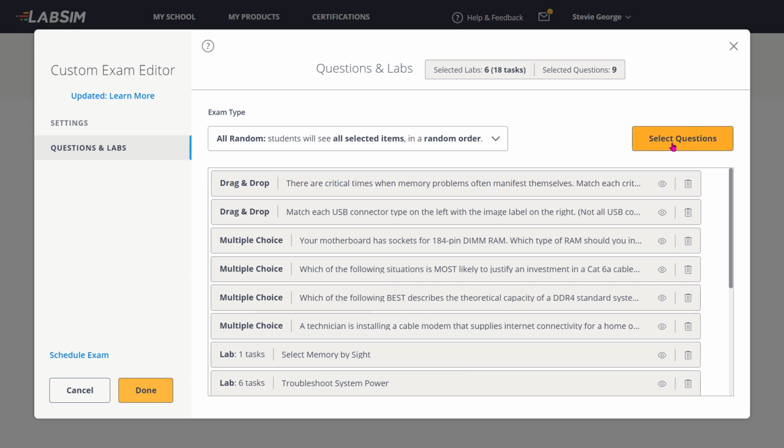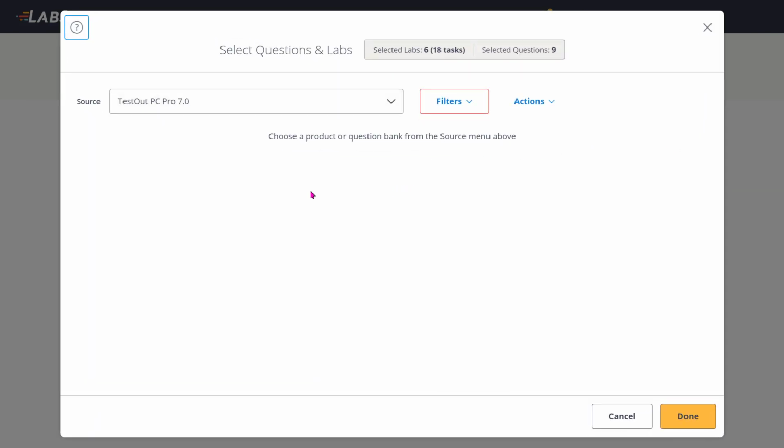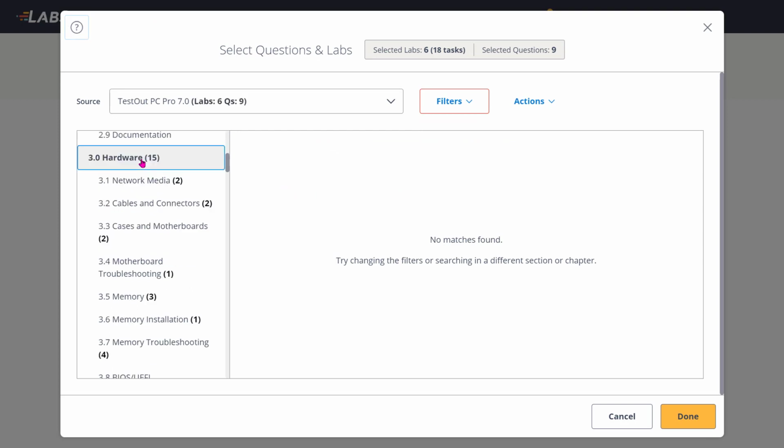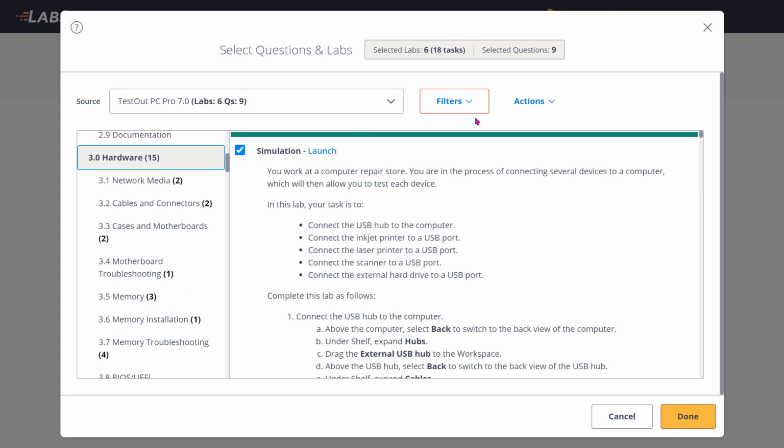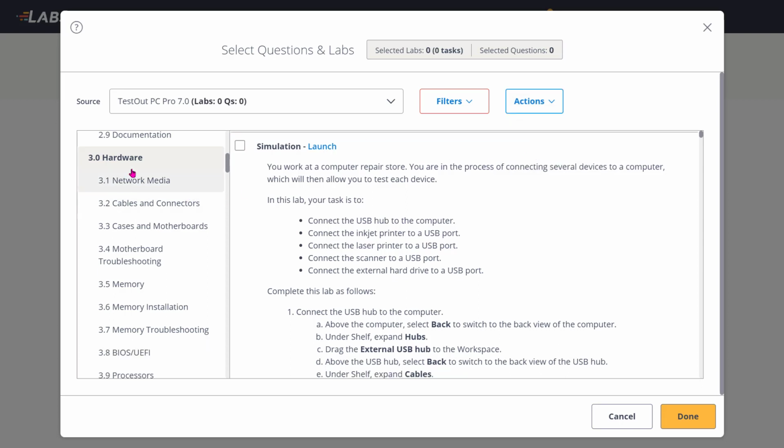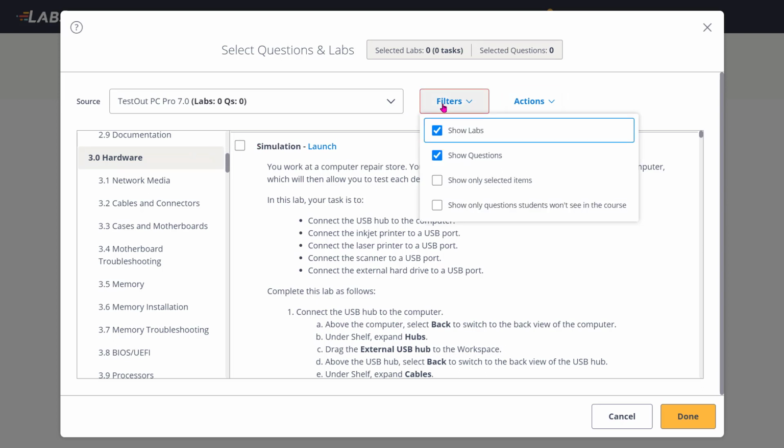I'm going to go back to my select questions. I'm going to go to my chapter here that I've selected questions from, and I'm simply going to go ahead and remove all of those from that entire chapter. So let's say I want to do a quick test from Chapter 3, and I want to include both regular questions and labs. Under my filtering option, those are already selected.